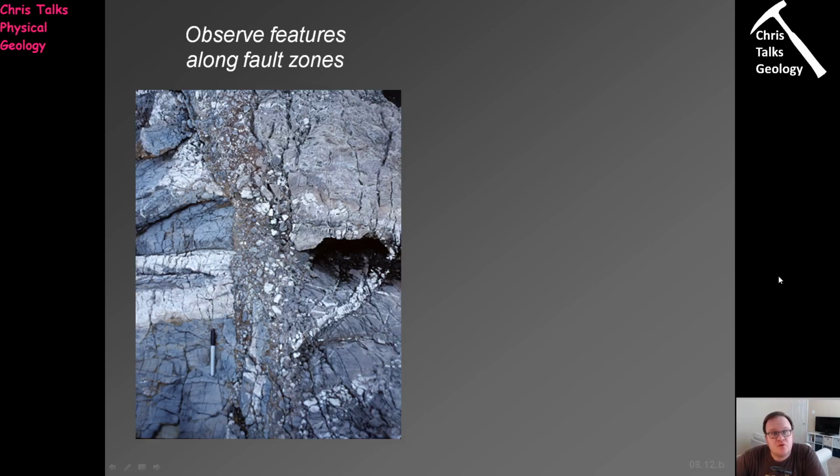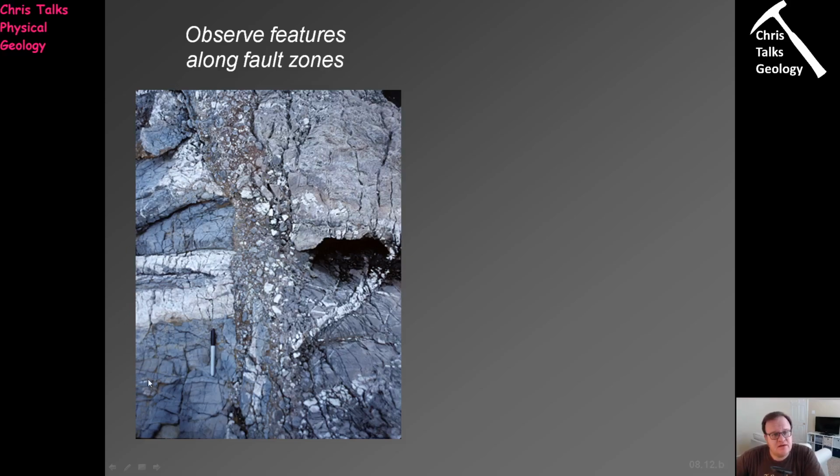Okay, so we have looked at strike slip and dip slip faults. So what are we moving on to now? Well, now we're going to have a look at some of the features which faults will produce. So we're going to focus on 3 main features. The first feature is this. This is referred to as fault breccia.